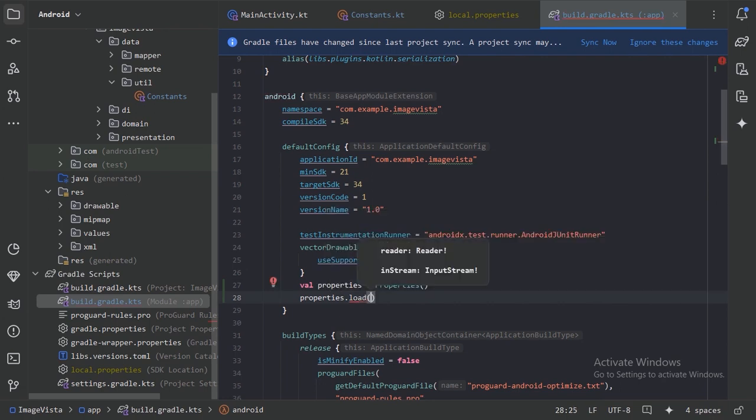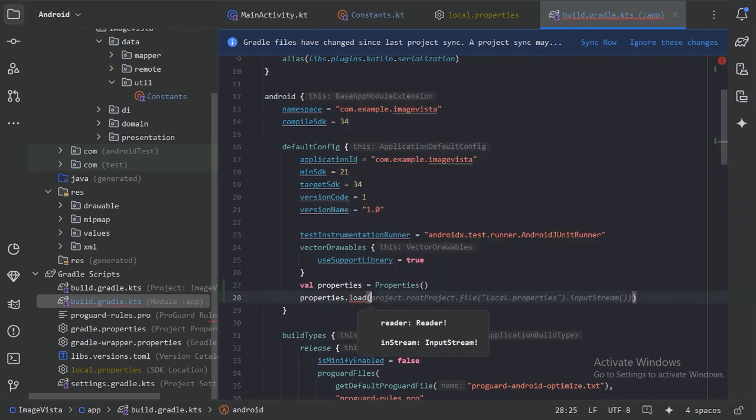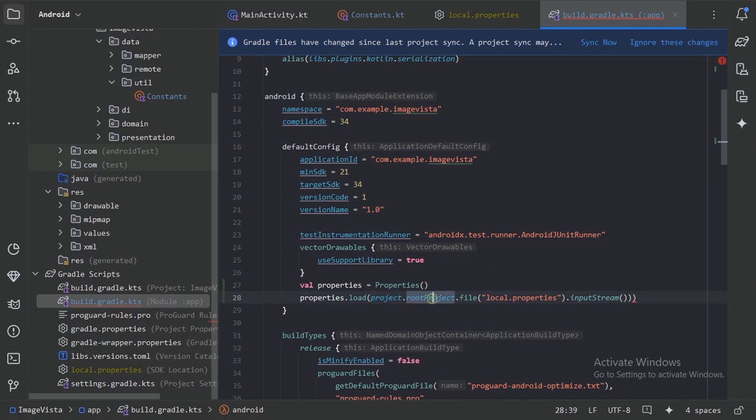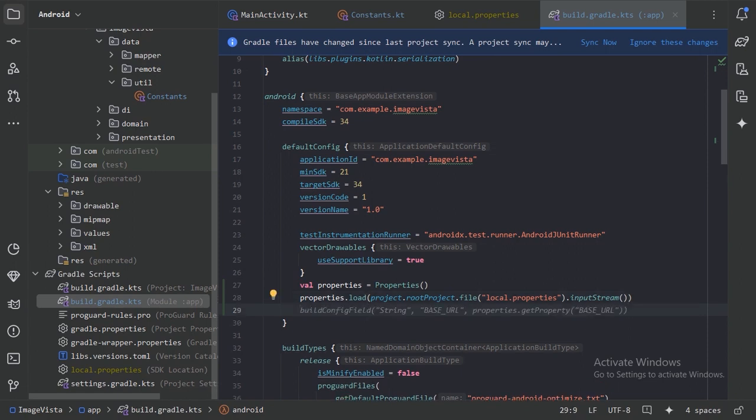Let's specify our file. So here we are saying that we need to go to this project directory, then the root project, and there we will have the file with the name local.properties, and then we will get the input stream of that file. Now let's define our build config field.